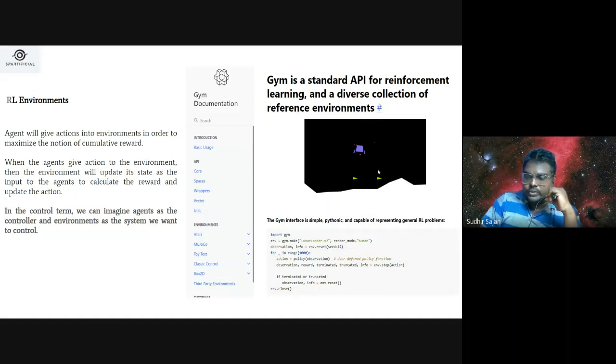So what you will do is fetch this environment in your notebook, and you will induce the behavior of this lunar lander using different RL policies. What is RL? Reinforcement learning.